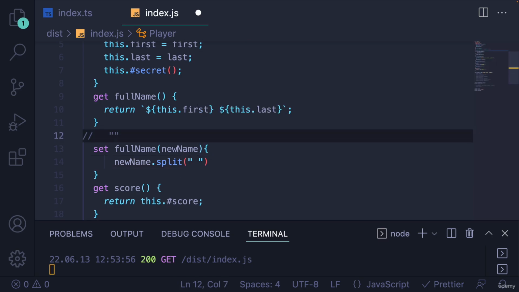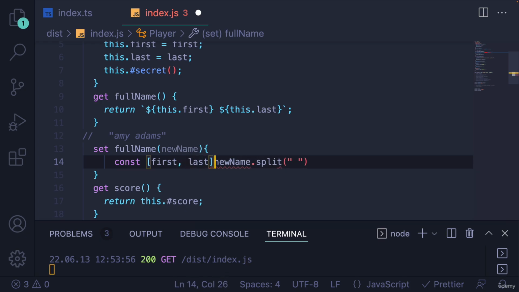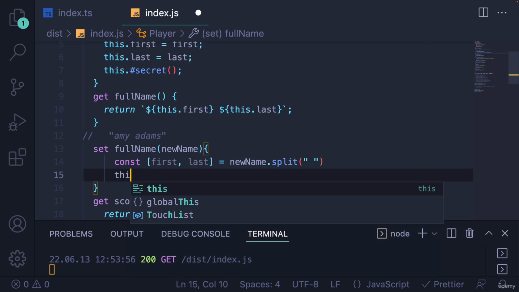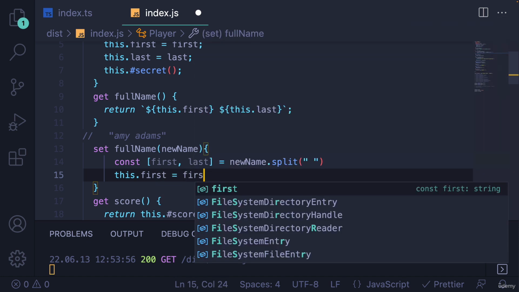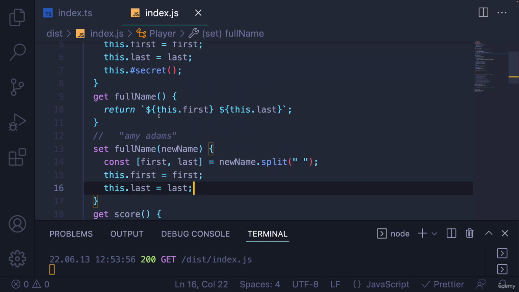So if you pass someone in like Amy Adams, we would split on this, and then we'll have two elements in an array, right? So then I could do something like const first, I'll just destructure, comma last equals the result from that array, and then we'll say this.first equals first, this.last equals last.